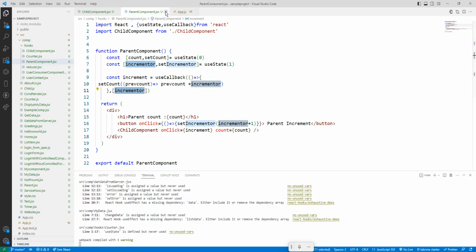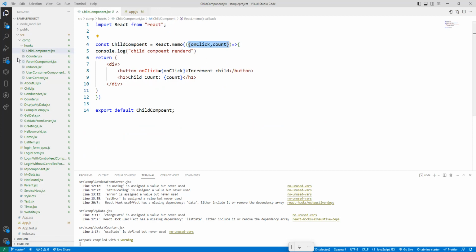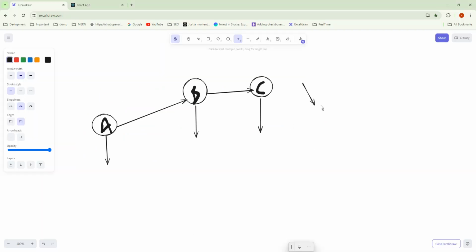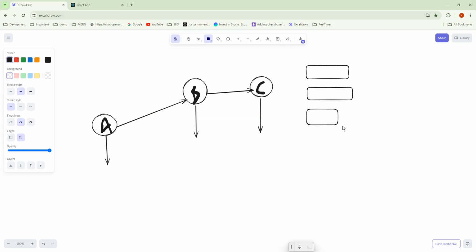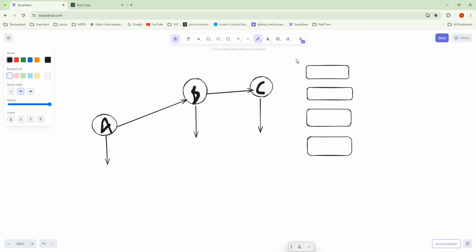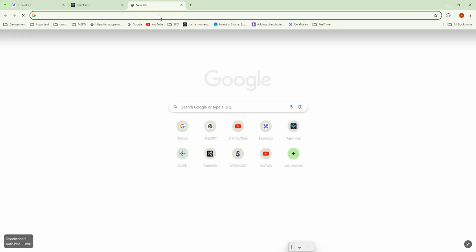This one is not used much. The most used are useState, useEffect, useContext and useReducer. These four hooks are enough, because almost all projects use these hooks. Understanding these hooks is enough. If you want to go further, you can go through the others. There are many hooks, 20 plus or 30 plus.